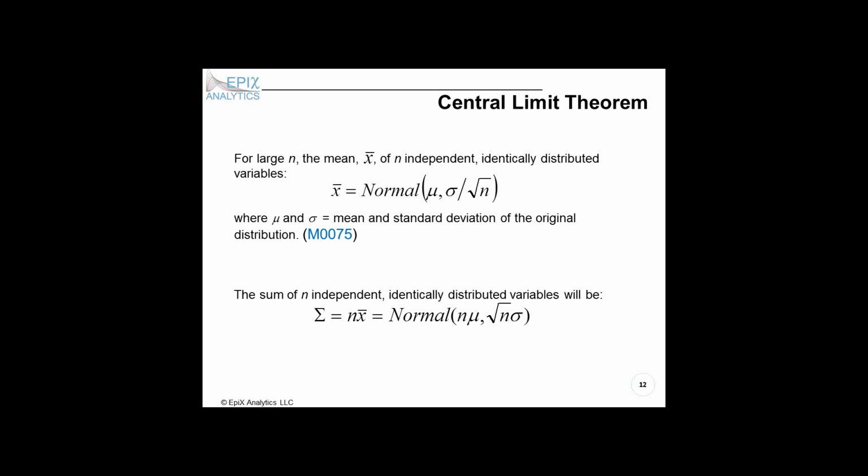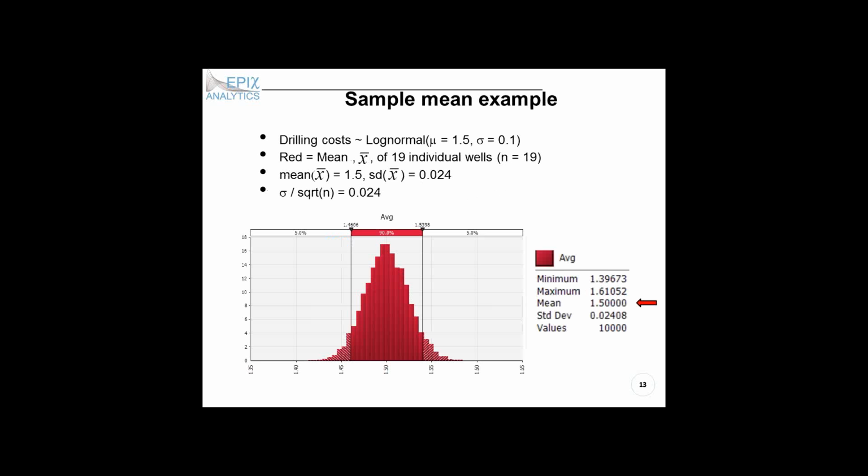And the standard deviation will be the square root of n times sigma. So again, we're using the parameters from the original distribution, and we're applying the sample size to it to model a different distribution. And so now what we wanted to get were aggregate summed values, and so we were able to take advantage of this to simulate those sums directly, and that reduced a lot of the overhead in the simulation. So let me just show a couple examples using @RISK just to demonstrate the central limit theorem.